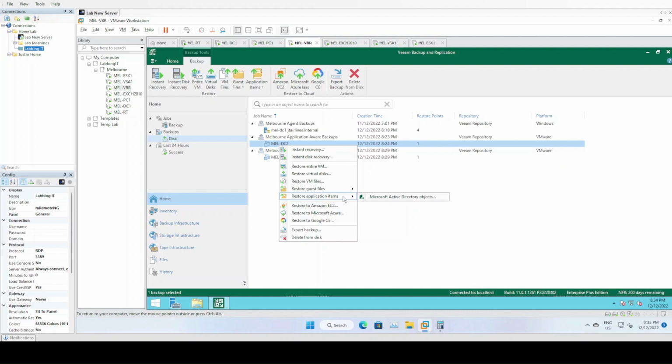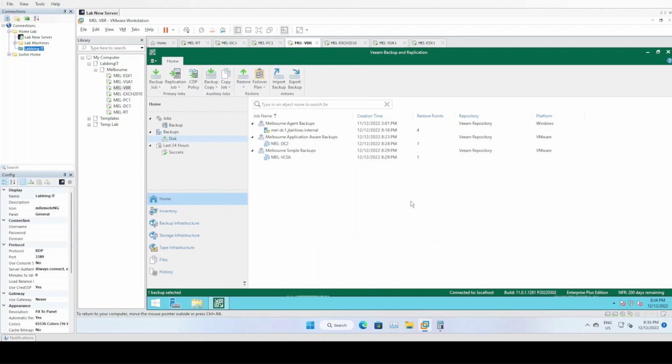And because this was completed an application aware backup, it understood that this server is a domain controller and gives us the ability to do an Active Directory object restore. So if we accidentally deleted a computer object or a user object in Active Directory, we could actually quickly come in here and restore that straight out of the backup.